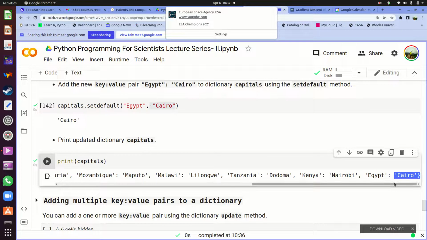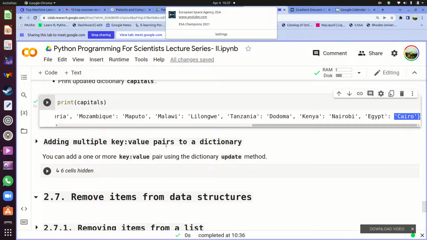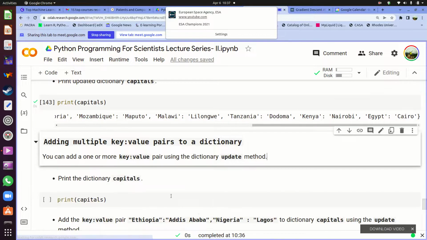So there are two ways you can do this when you're adding one key: either you use the first method or you can use setdefault. But you might want to add multiple key value pairs, if you have more than one which you want to add. If you want to do that, then there's a method called update.